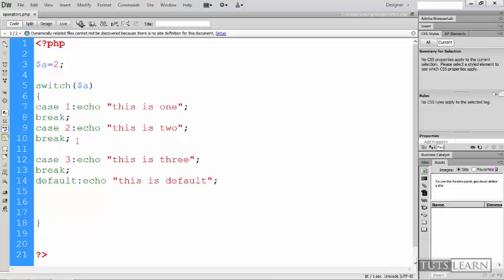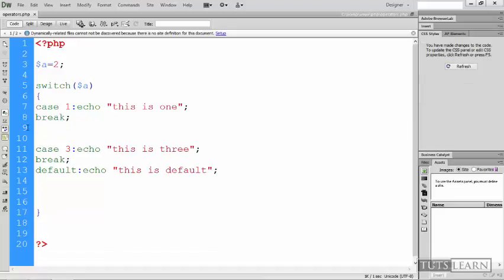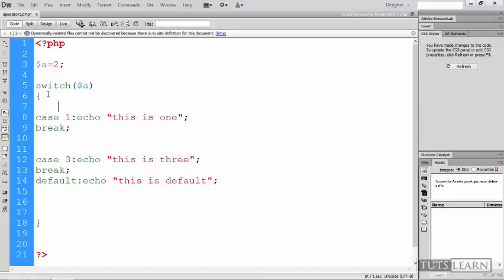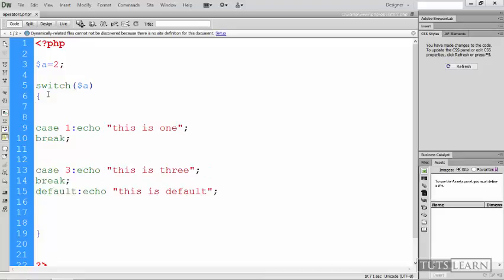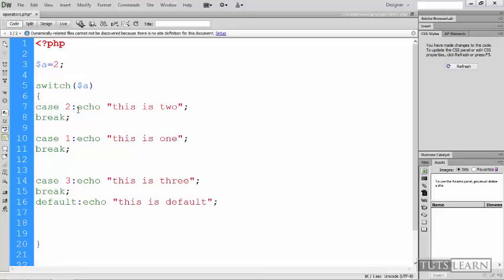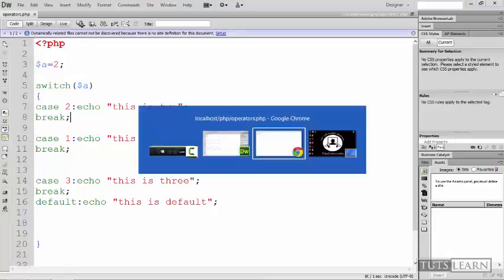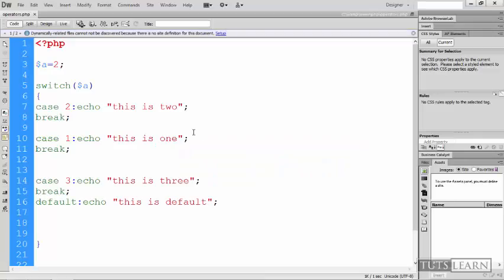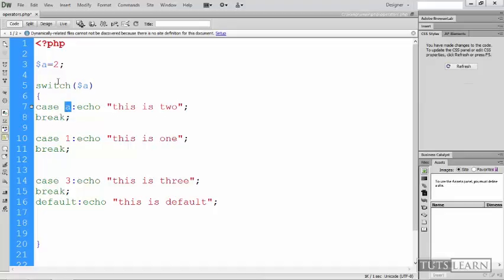Also you can jumble between these statements. For example, you can paste this statement here, that is case 2 first, then 1 and then 3. It works perfectly fine there, no error, and the result was almost the same. So you can put any case anywhere. You can also use letters here, for example A, but after that you also have to give the same thing in the value. So that's how you use cases.